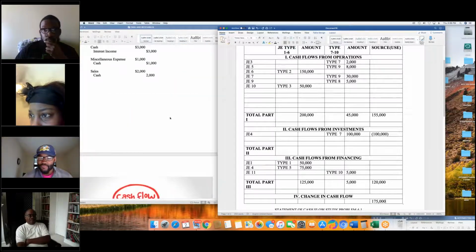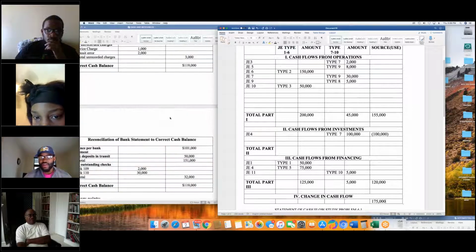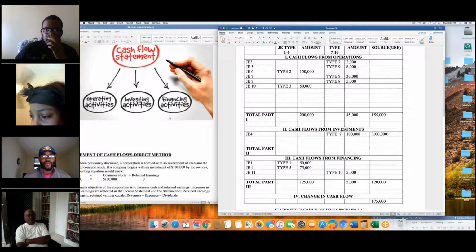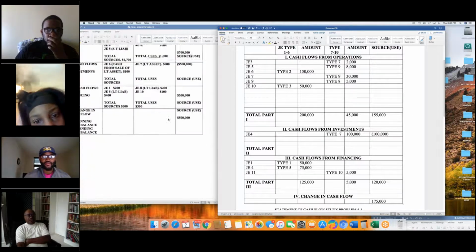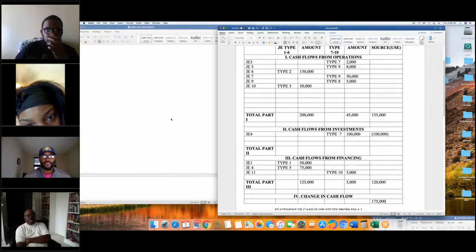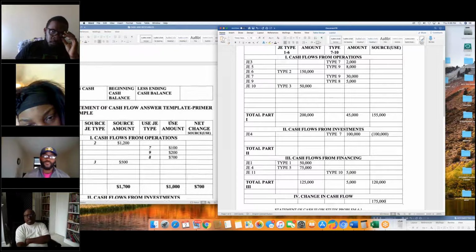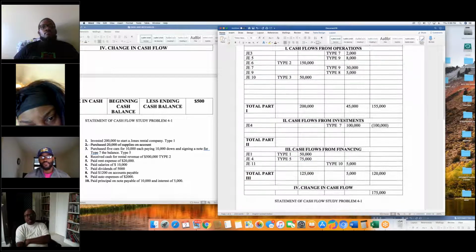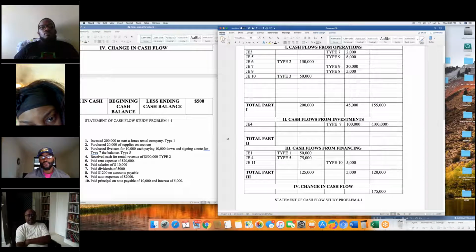Hey, Professor Boyd, the change in cash flow, is that the equivalent of saying this is how much we earned for the year? That's how much the cash went up. The key thing is that as you're looking to pay your bills, just like companies today, they've got to have cash. It's fine that you did the work on account, but if you can't pay your bills, you're going to be in trouble. That's why the statement is there.